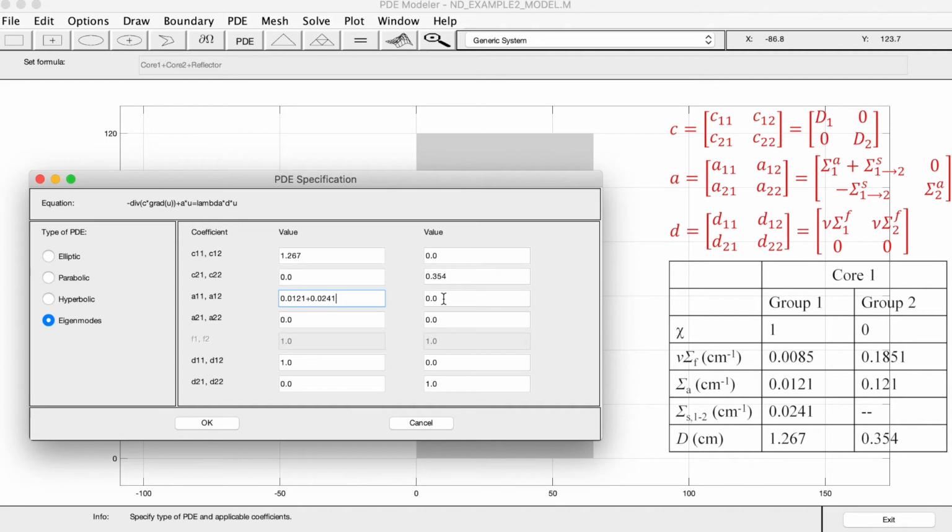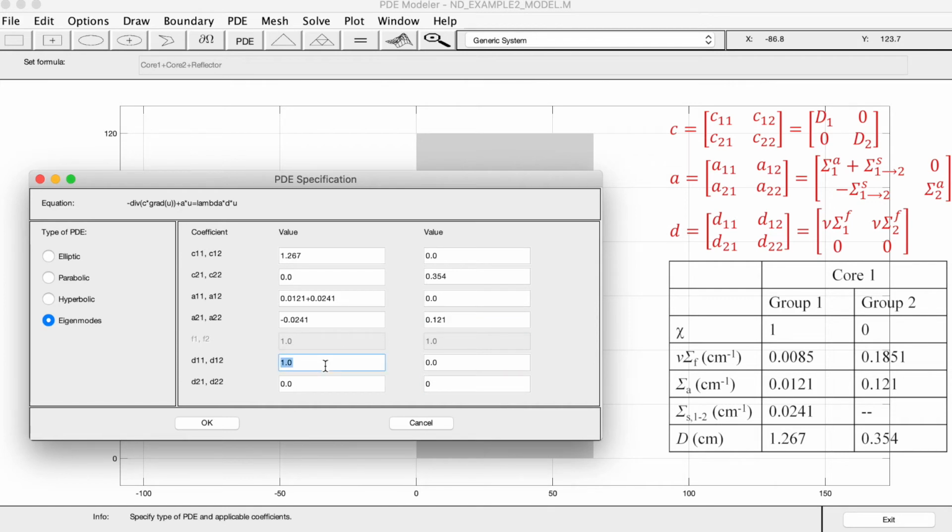Then A12 is always 0. A21 is negative sigma S12, so negative 0.0241. And A22 is sigma A2, which is 0.121. And for the D, remember that D21 and D22 are both 0.